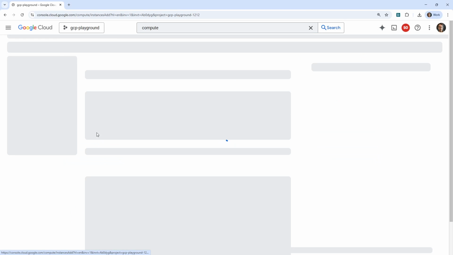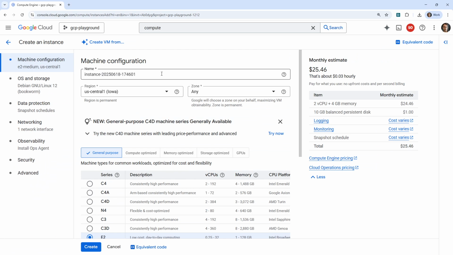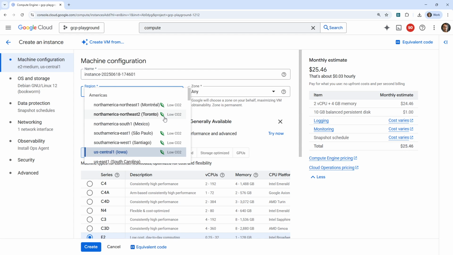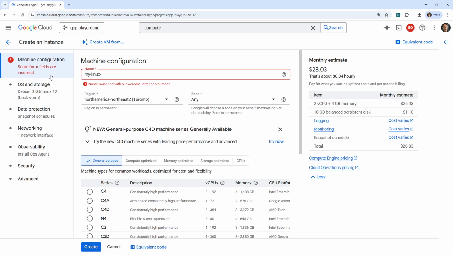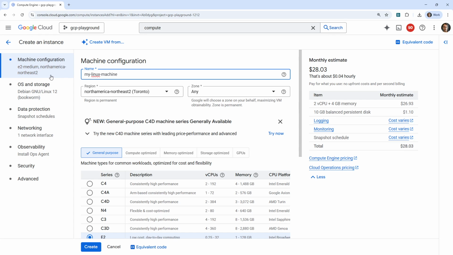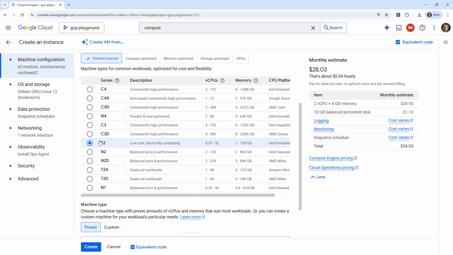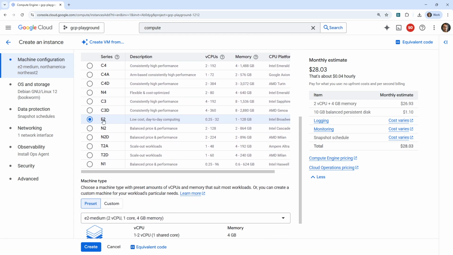In this video, I want to go ahead and create a couple of virtual machines and make sure that we know how to connect to them. We've already done SSH before, but we're going to do it again just to make sure that we know how to do that in a little bit different ways. So we'll go ahead and say my Linux machine. And we'll also launch a Windows machine after this Linux one, but first we'll just do this one.